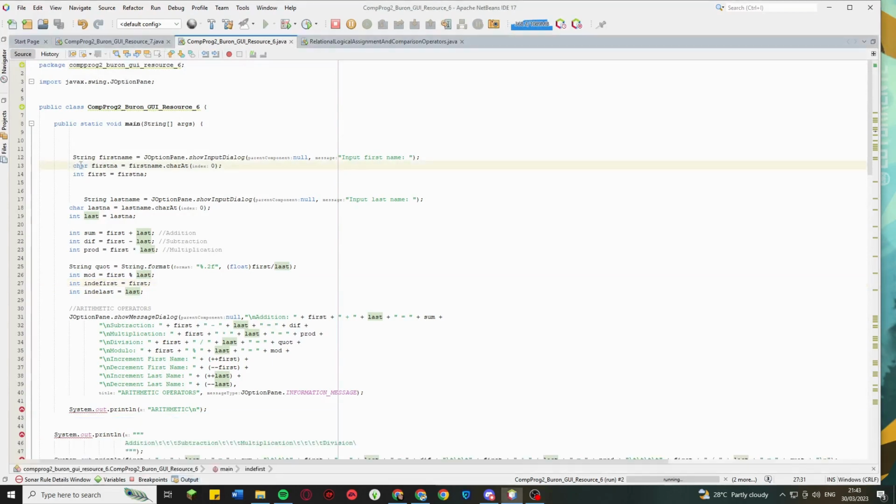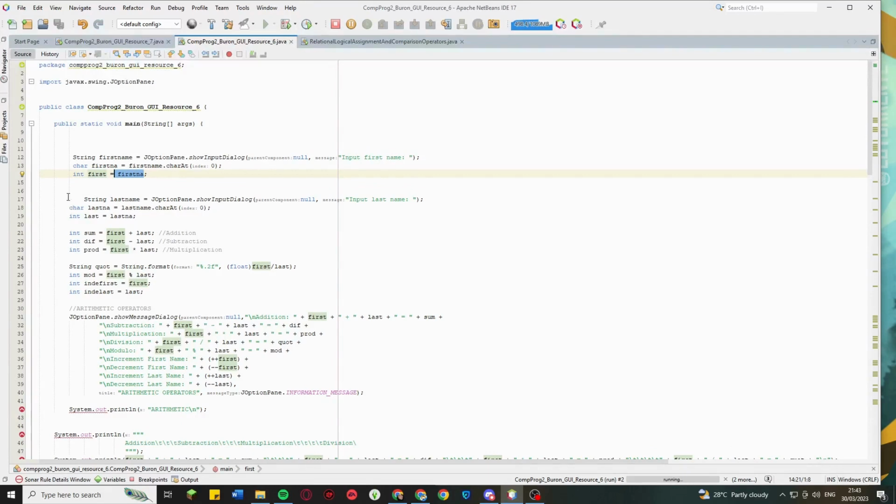So let us start with our variable firstNA equals firstName.charAt, and the index 0 to indicate that we are getting the first character. Then once we get the first character, we get the ASCII value by converting it into an integer, calling it a different name, first as the variable equals the firstNA as an integer.